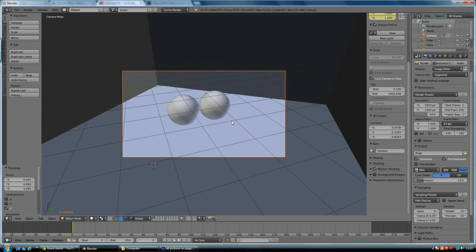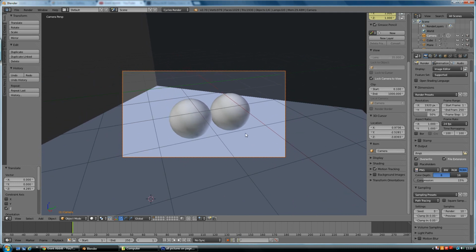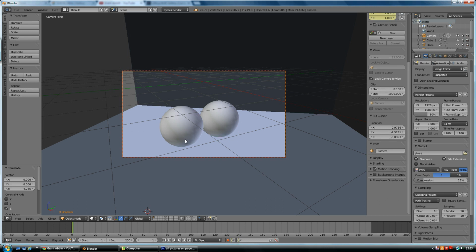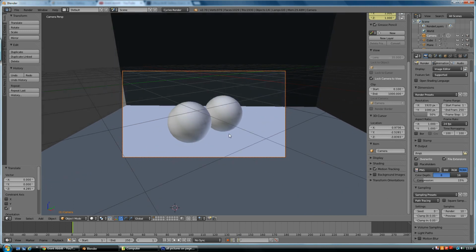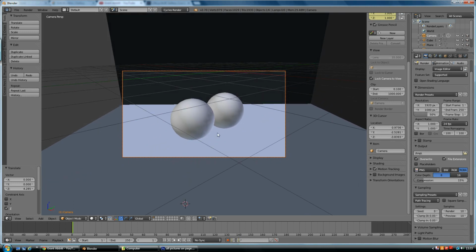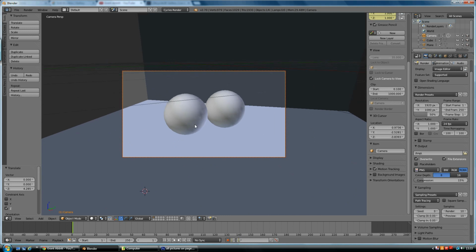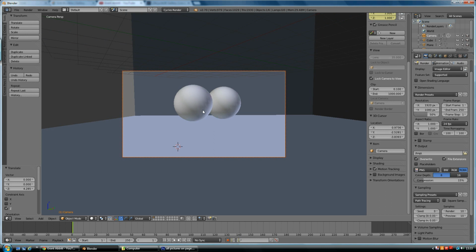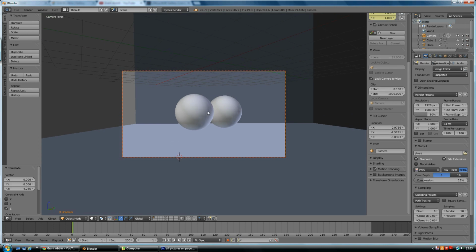Okay, I'm going to zoom in a little bit so I can see these two balls nicely. Okay, and move it to where I want the camera to start, which is going to be, let's say, we'll come out a little bit and we'll come down a bit about there. Okay, so this could be maybe your logo or something like that you're trying to animate and look special for your company. Okay, so I want the camera to start here.